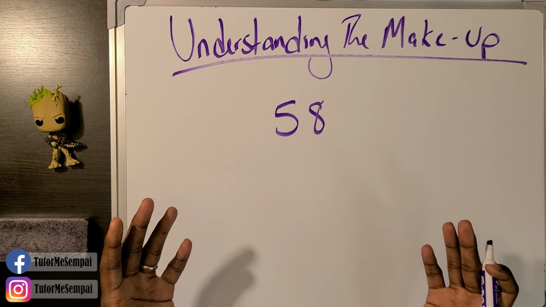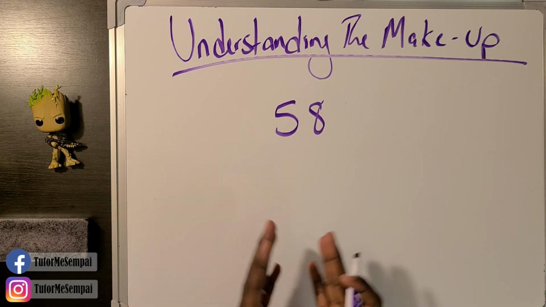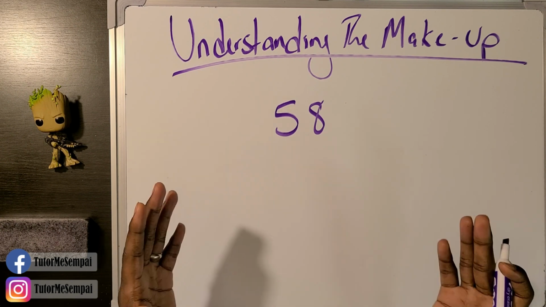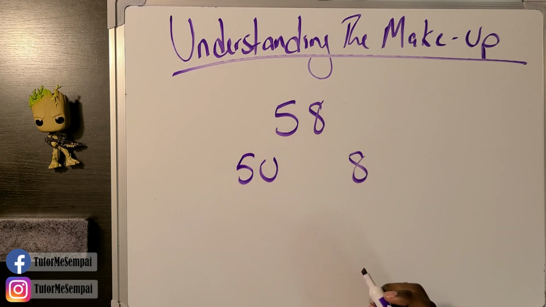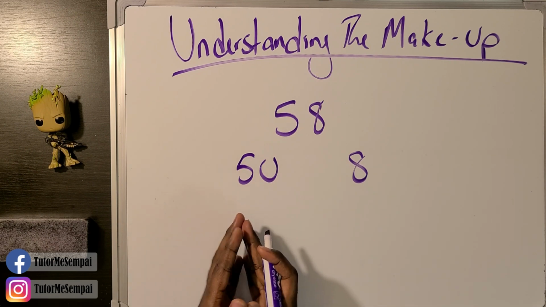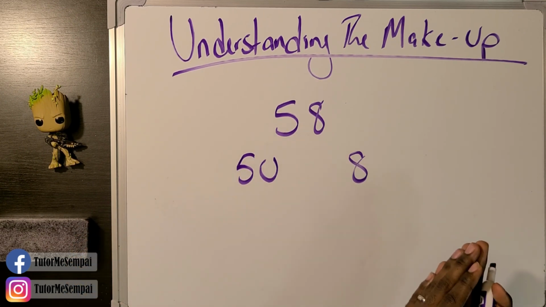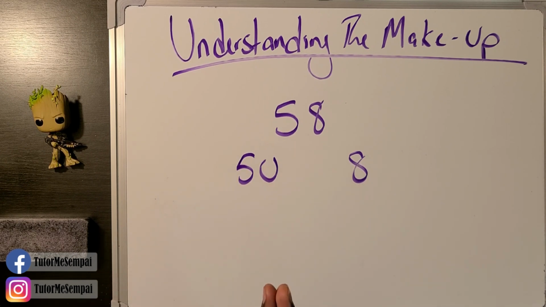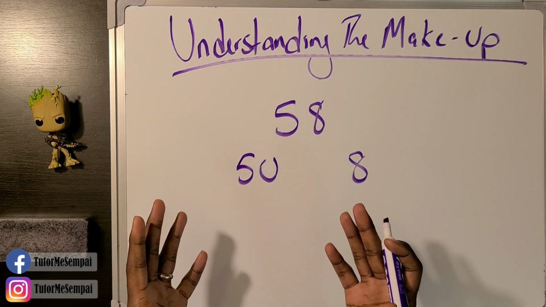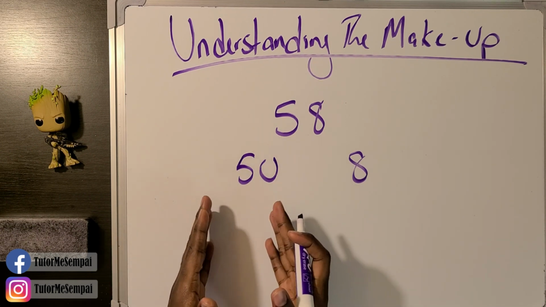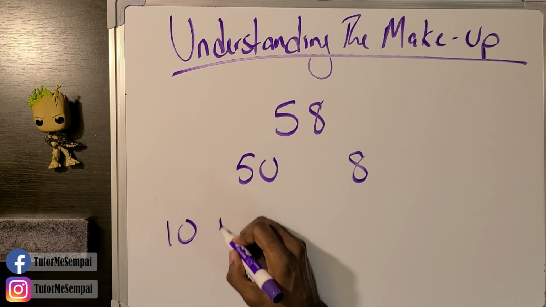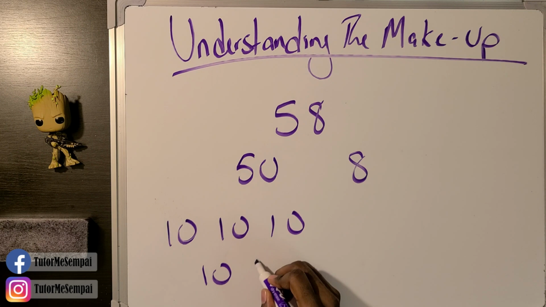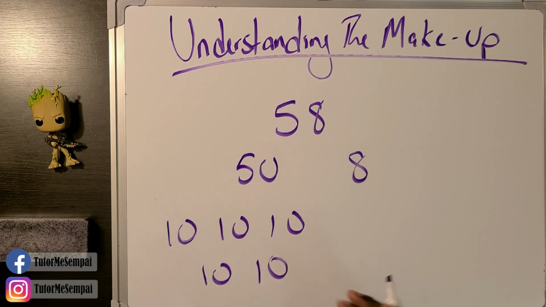What about 58? So we could do 58 ones, but that's pretty inefficient. So instead of 58 ones, let's break this up into our expanded form of 50 and 8. Now we already said that 8 represents 8 ones. 50 can also represent 50 ones, but we just said that's pretty inefficient. So is there another number that we can use to represent this 50? So how about tens? Instead of ones, how many tens can we break this into? Well, this is going to be 5 tens, right? This was 8 ones, and this is 5 tens.